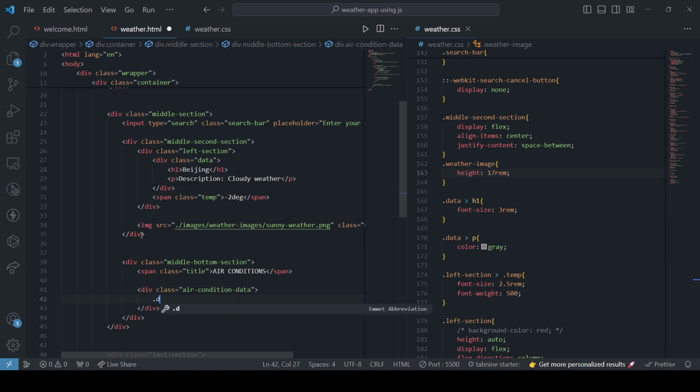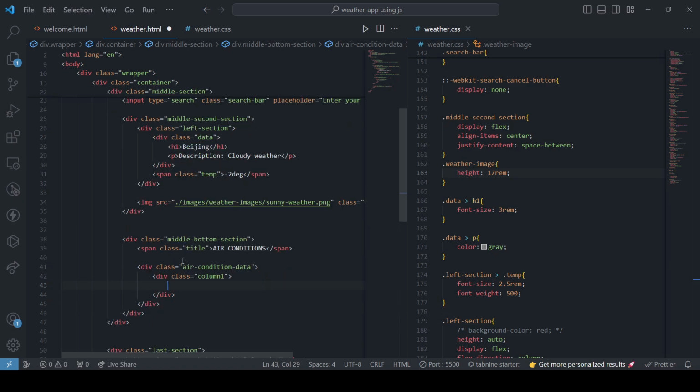So the first column is going to be dot column 1, and inside column 1 there are going to be 2 things. The first one is div dot data bottom.